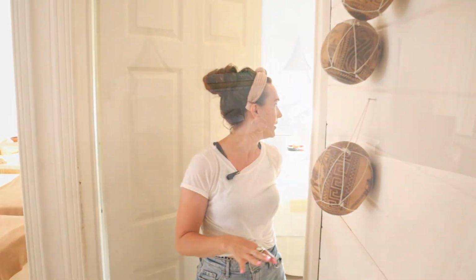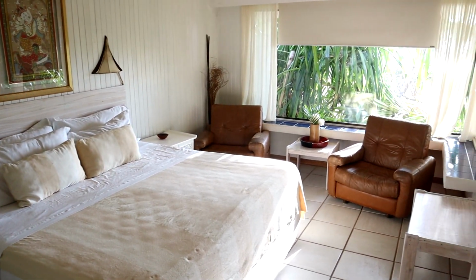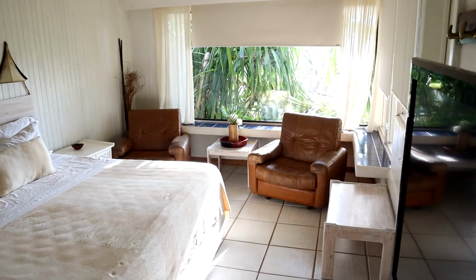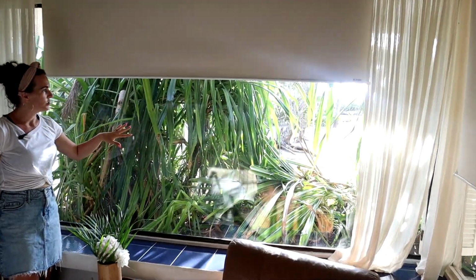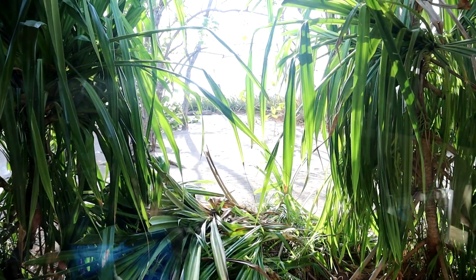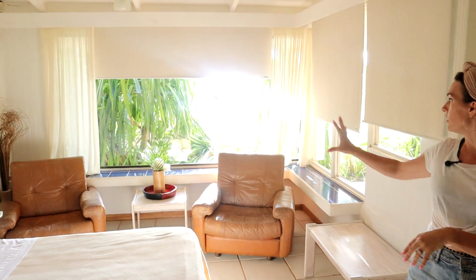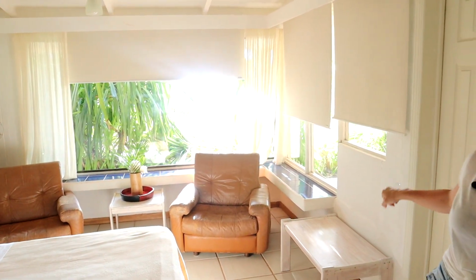And then this room is so pretty. This is probably the primary bedroom because it's so beautiful. And you gotta see the view out here, just right out to the ocean with all this greenery. We'll head out there in a second. But I think it's cool how this room has the windows on both sides that come together, so it just feels like you have that beautiful expansive view out there.